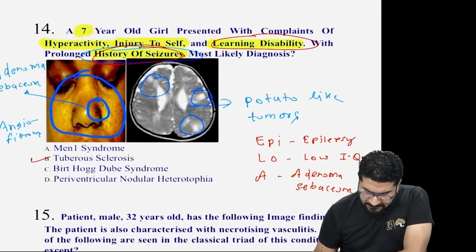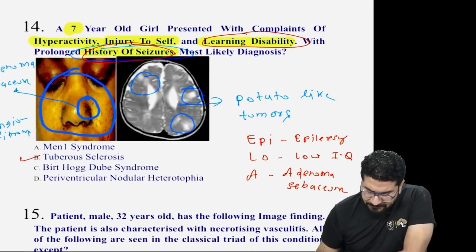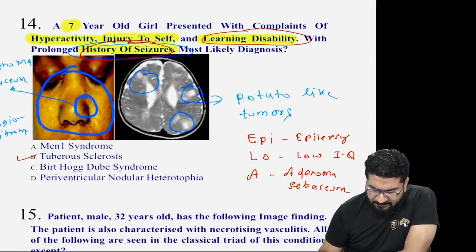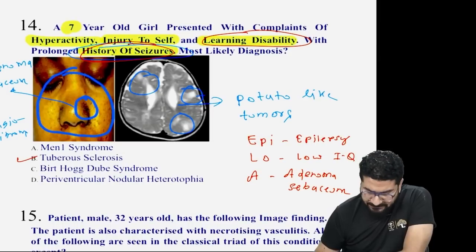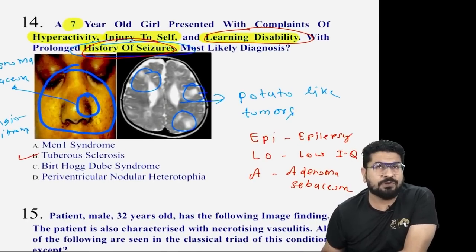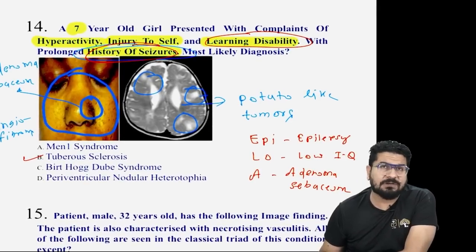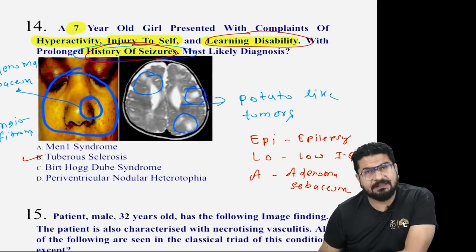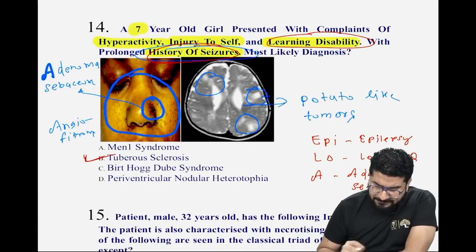Understand, periventricular nodular heterotopia is a rare condition where the patient can develop seizures, but you will not see the cutaneous finding. WPW syndrome, again you will not see seizures here. In MEN1 syndrome we have three P's: pituitary tumors, parathyroid tumors or hyperplasia, and pancreatic tumors like gastrinomas. So there is nothing like MEN1 syndrome. So the diagnosis is tuberous sclerosis.